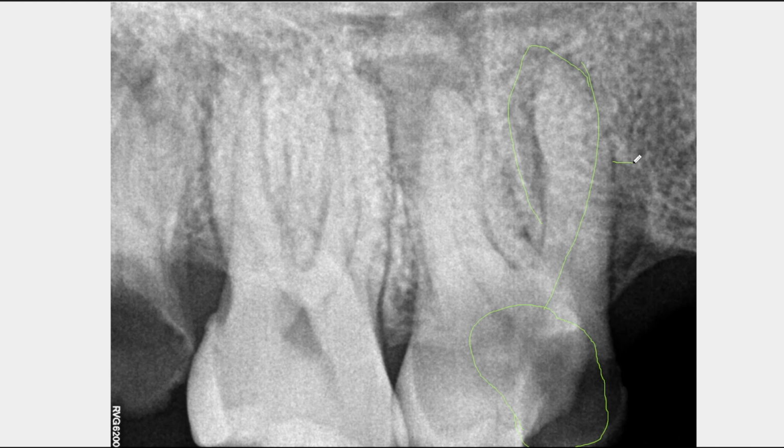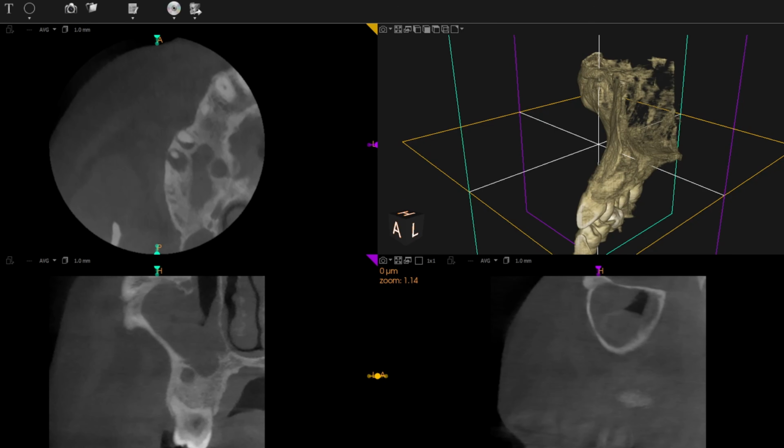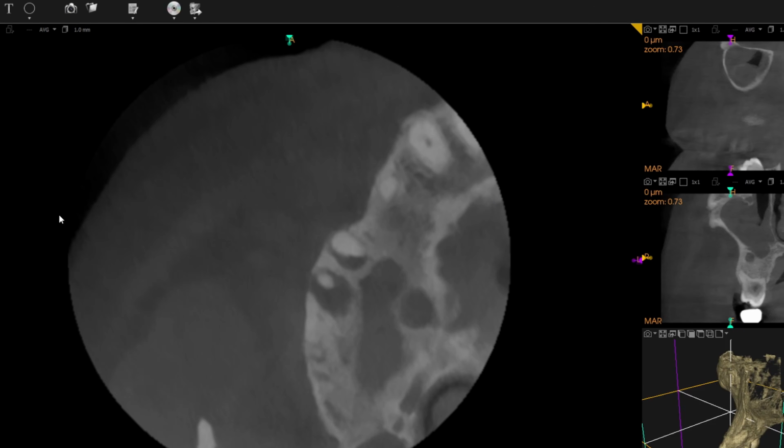Not necessarily sure what this is here. You can see that there's a defect here, and we're missing the tooth next to it. We can also see that on tooth number one, we got gross decay, not looking great. When we switch to the cone beam, though, it tells a different story. And this is why taking a cone beam on every patient is so important, because it gives you so much information.